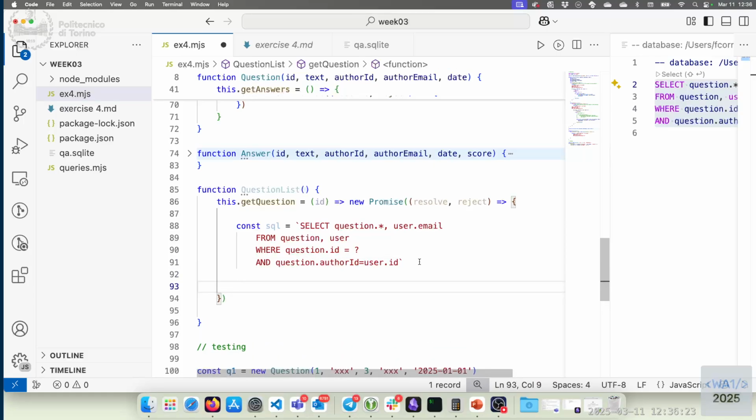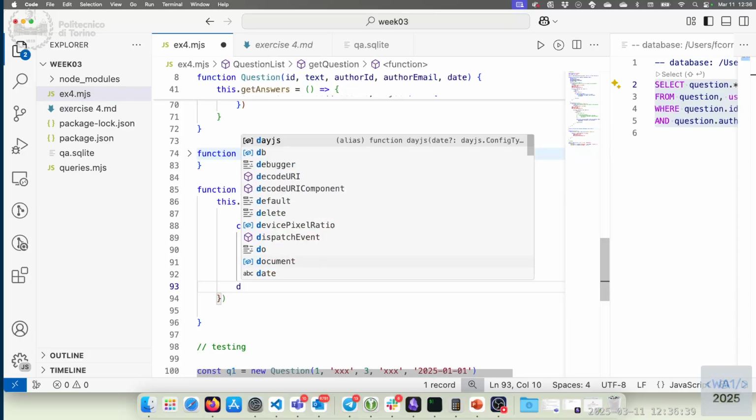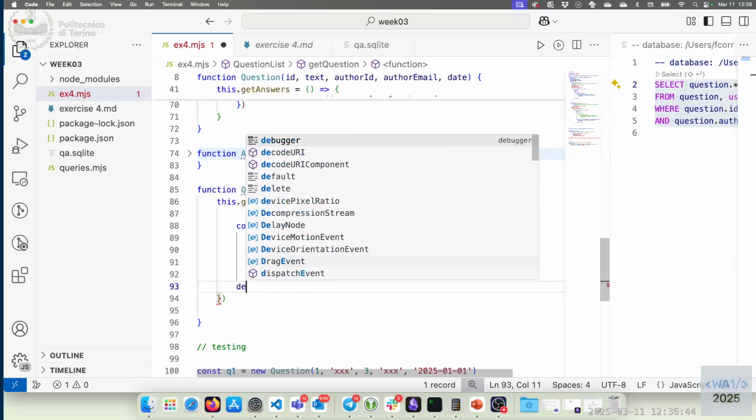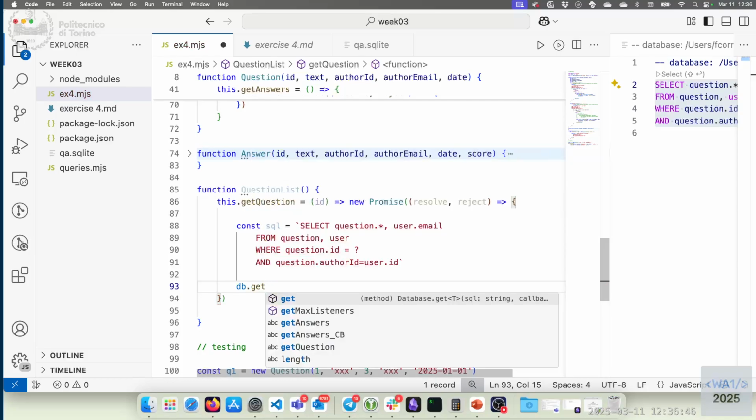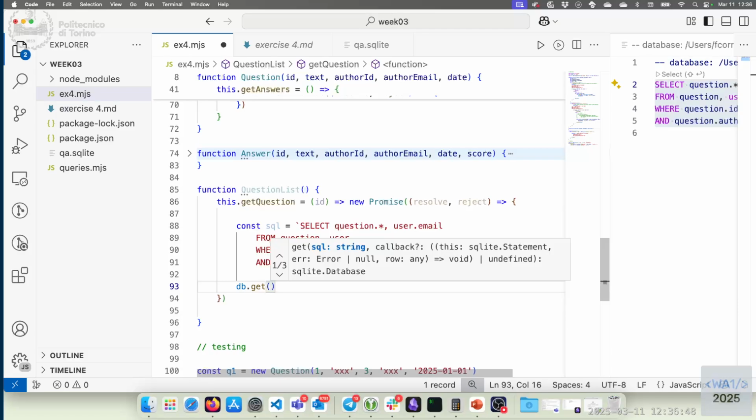In this case, we have a query that is filtering an ID, which is the primary key. So we only have one result, if any. If the ID is valid, we have one result. If the ID is not valid, we have 0 results. So we can just use db.get, that only returns one value, one row.